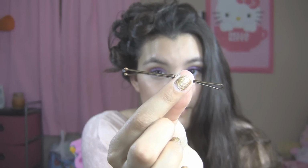I bought a 2-pack. I know this is kind of going off topic, but they come in a 6-pack, I believe, so I have 12 of them. So if I run out, I'm just going to go ahead and use these bigger bobby pins that I have. And I knew I was running out on this side, so I used one of the pins for 2 curls, so one pin is holding up 2 curls. I'm just going to go ahead and finish off the left side, and then I'm going to come back and show you guys what to do next.